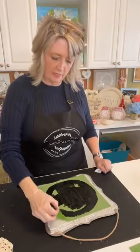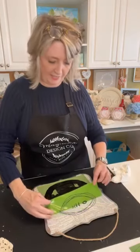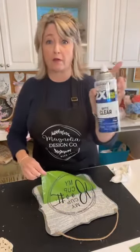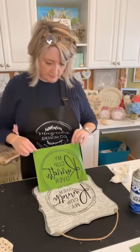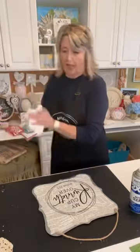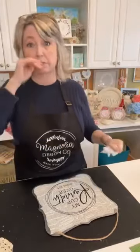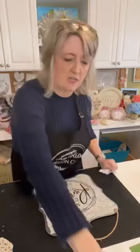And now it's the moment of truth — the peel and reveal! That's pretty good. It's the sealer spray, I swear — that really helps so much. The top part of this is fabulous, the bottom part is fabulous too. I'm going to throw this in my tub of water over here and take that stencil out to the kitchen sink. The first thing I always do is wash my stencil and lay it out to dry — you don't want to leave them soaking in water any longer than necessary.